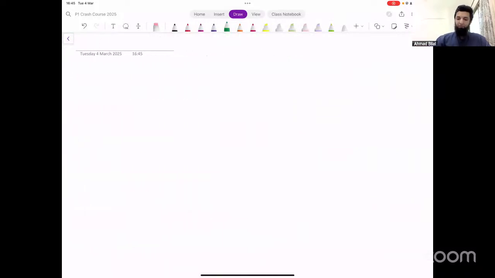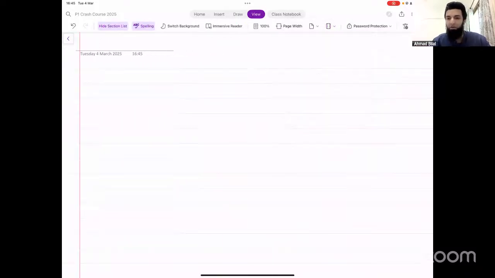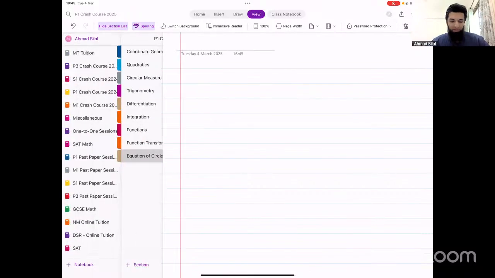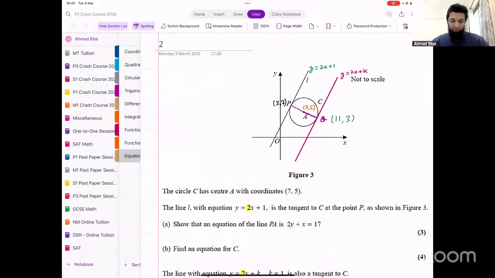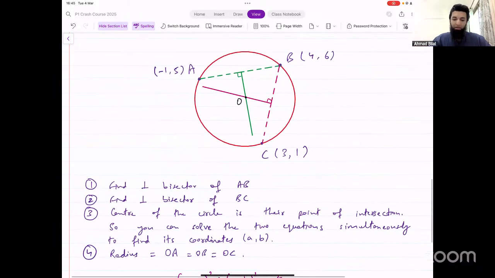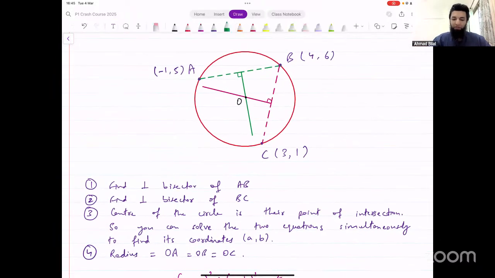Let's start with a few from the worksheet. So I will go in order of the questions that are asked here. Question 22. Radius will be half of the distance. No, it would not be half of the distance if we're talking about this example. Once we have the coordinates of the point O, you will find this distance, OB or OA or OC, any of them, they will give you the radius, okay? So it won't be half of that. It's just going to be that distance from O.